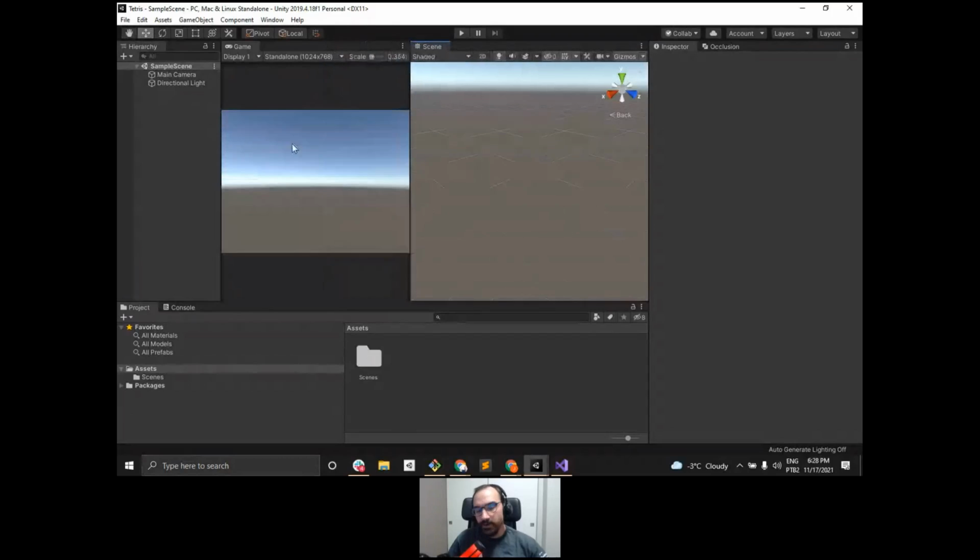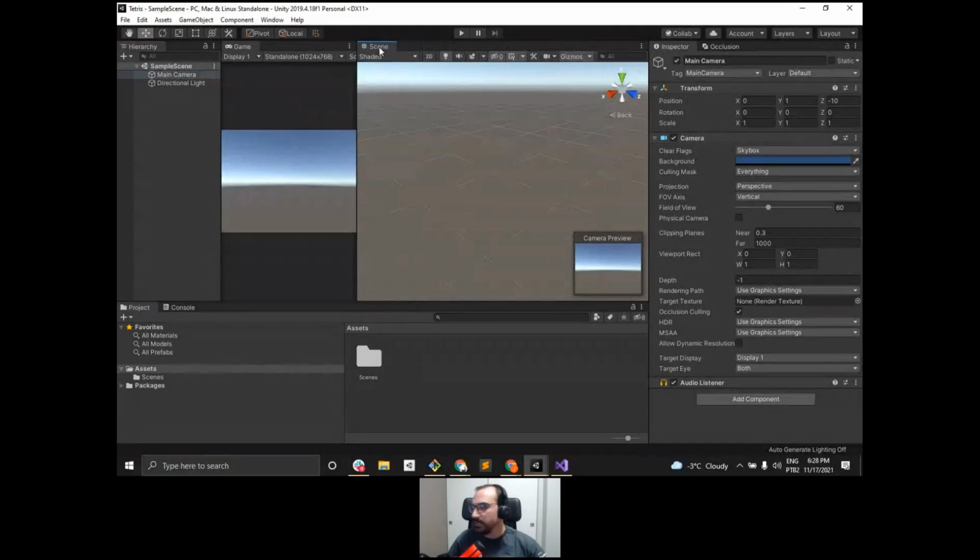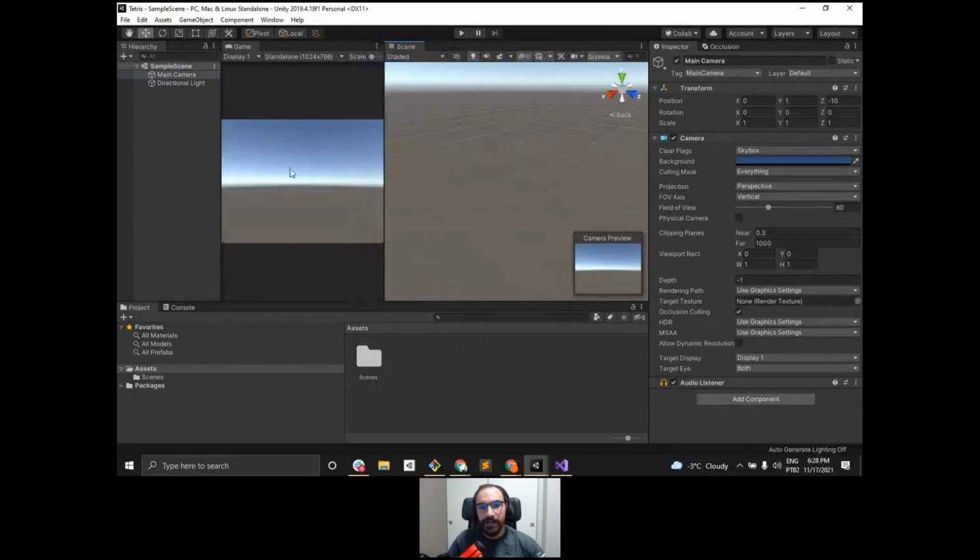On the left here, on my left at least, I have the game view. This one is basically what the user is seeing in the end, because the world is too big for the user screen. So only what is inside of this viewport the user can see. And what determines this is basically a camera, but we don't need to worry about that right now because we're gonna deal with the camera later. But just a difference here, the scene is basically where we position our objects. The game is basically where we see what the player is gonna see.